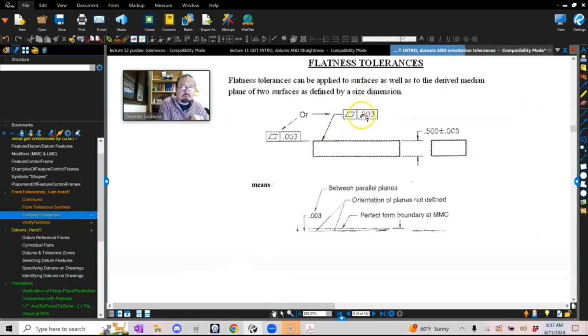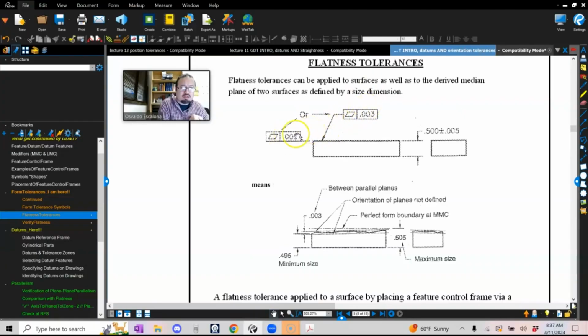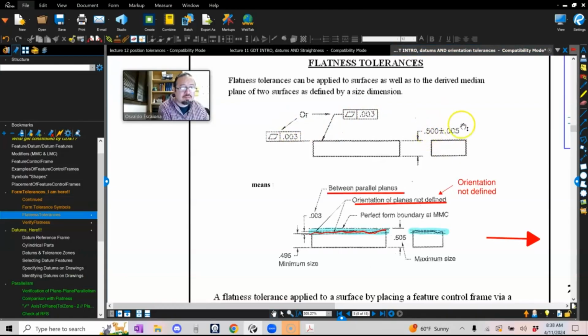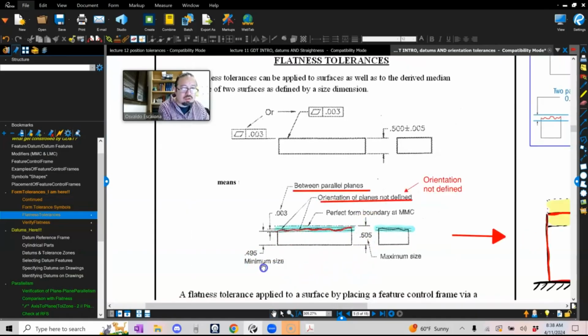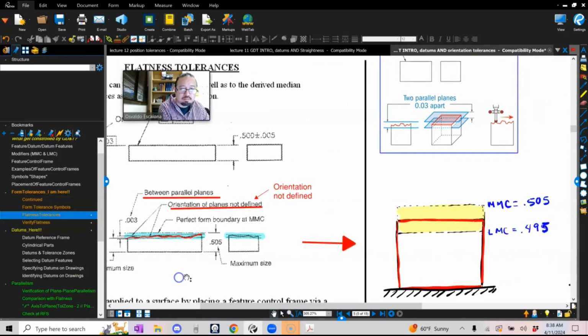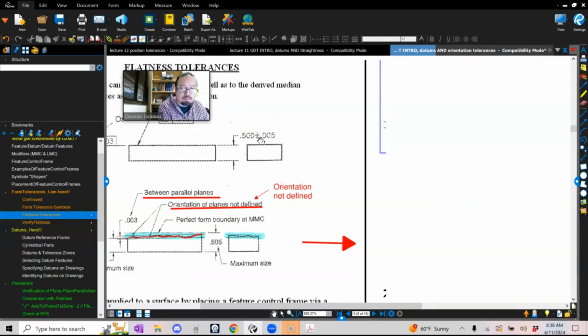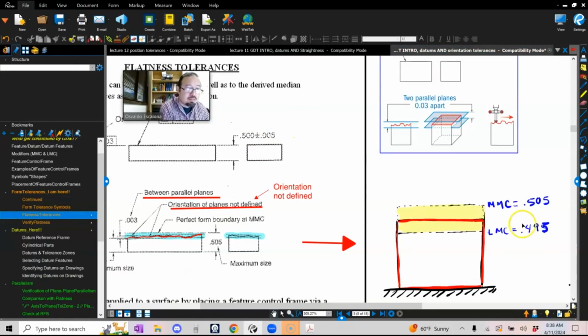The way you will call it out, I think I already told you how to call it out. I actually like the extension line better. You guys will notice that here I got 5/1000 of an inch, plus or minus. I think this one is a 3. No, 5/1000 of an inch. So if you guys want to just do the size, you can have as high as 0.505 and 0.495 for the LMC.